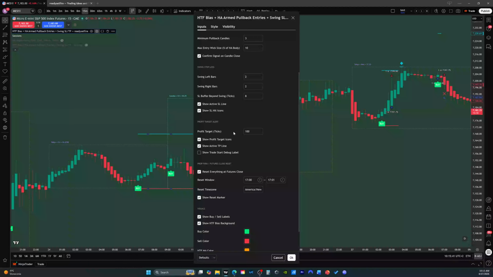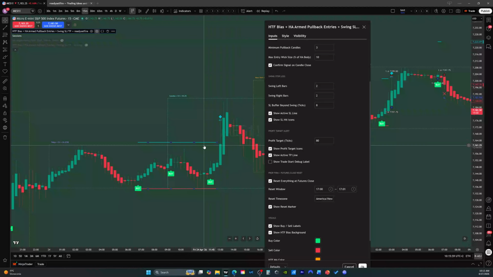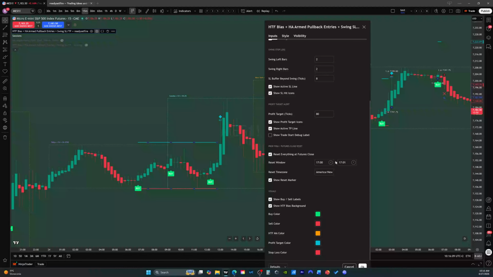Where the take profit, see, profit target 100 ticks, I can set it to, let's say, 80. If I can turn on my numbers, set it to 80, and now you see it moved to 80. I see 80, see the line, the profit target, okay? So in this case, this entry over here hit the profit target on this candle, at this level right here.